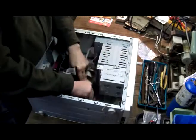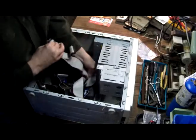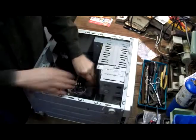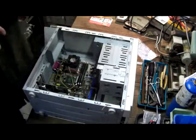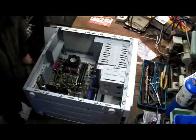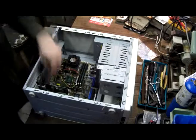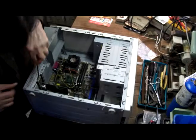Out with the cables. Doesn't look like it's too old a computer or something. There's a fan. Zeus. It's got an original AGP graphics bus. So it is a bit dated, I guess. So let's take the cards out.